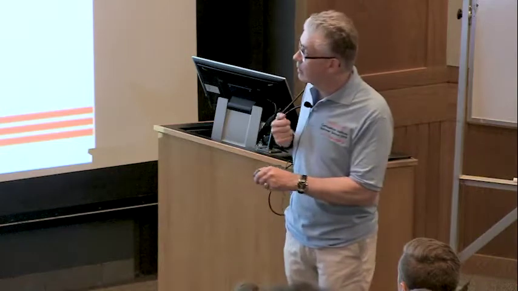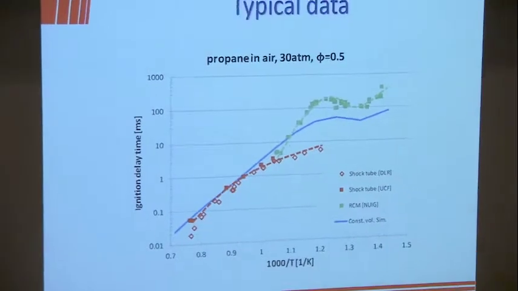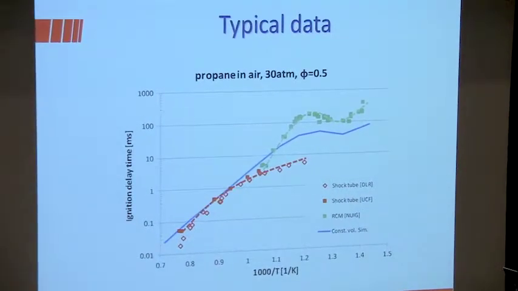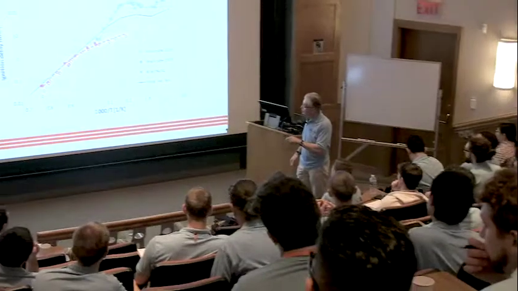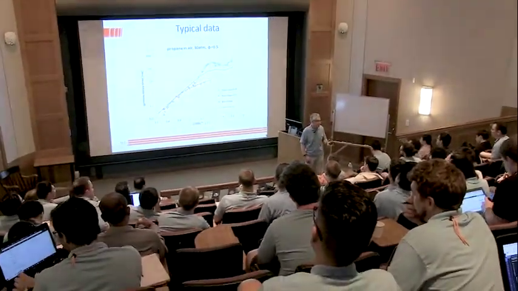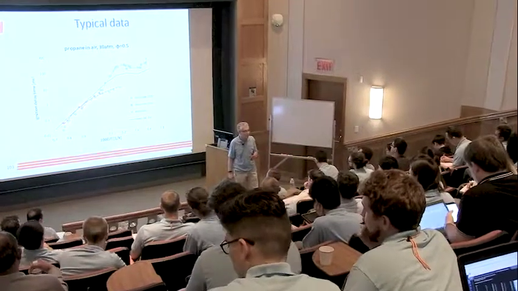In the same way here, these points can be simulated if we include the pressure time history. If we allow the pressure to rise, like it does in the observed experiments, then we can simulate those experiments very well with correct chemistry. So if we have good chemistry, which we seem to have, we can capture the reactivity of both the rapid compression machine and the shock tube, even with these facility effects in place, quite accurately. Neither facility is perfect. Sometimes there can be problems with shock tubes. All the time there's a problem with the rapid compression machine in terms of that heat loss. But if we take these facility effects into account, we can do pretty accurate kinetics.